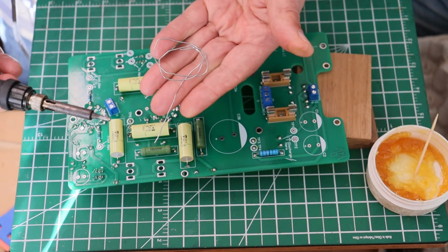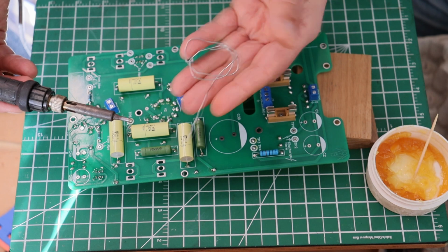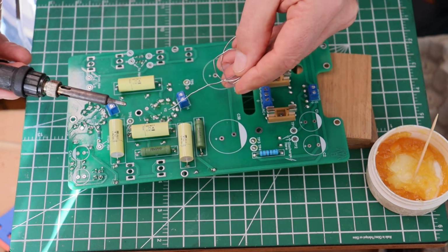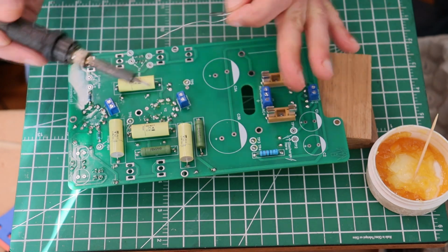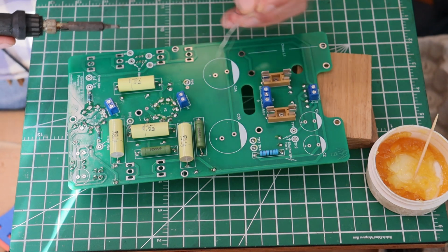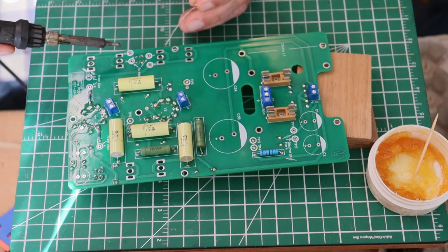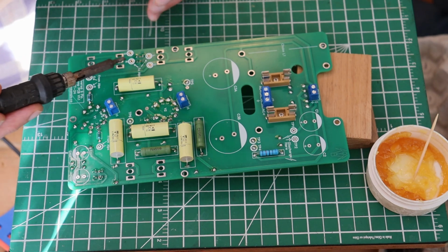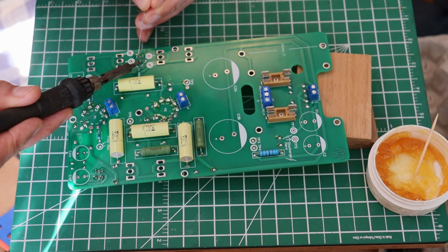And this also helps minimize how much heat gets built up on the switches. Now notice I've got my trusty little roll of solder, and it's ready to go. You want everything to be ready to go. You don't want to be fumbling, holding the iron on there as you reel out more solder.